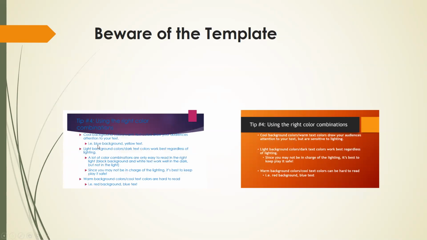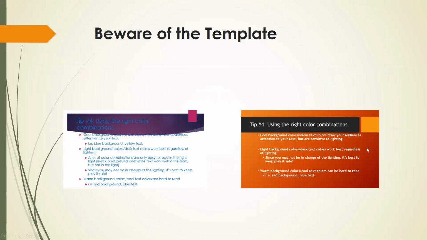We also see that the text within the body of the slide is easy to read because it's a light background and a dark font, but it overlaps with this header, this purple header up here, and so you can't read the first line. And so that's not a very good PowerPoint presentation to use unless you're going to make sure that you've got it all in the right places so it doesn't overlap and it's easy to read. If I was using this one, I would have to move the body of the text down so it doesn't overlap, and I'd have to change the color of the title up here so that it stood out more on the background.